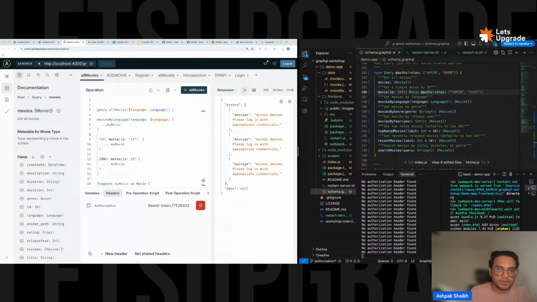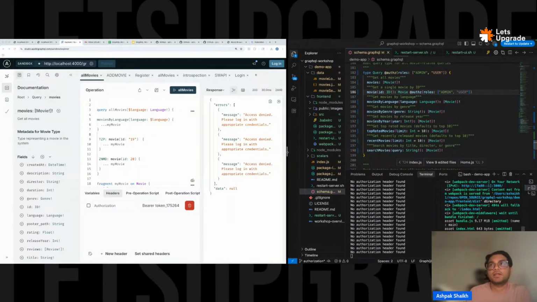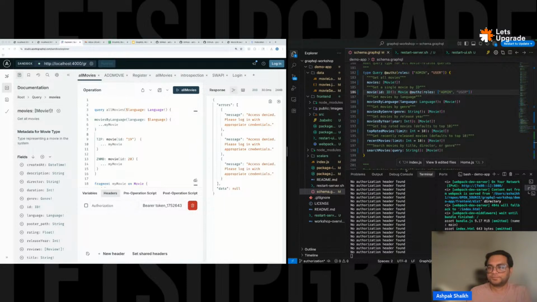Zoom in. So anyone, is the screen still visible? Which screen was not visible? I can share again. Okay, cool.